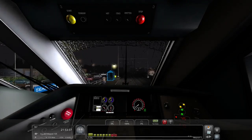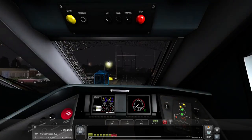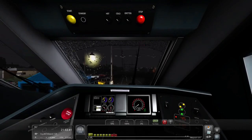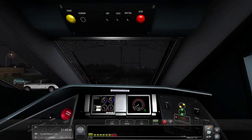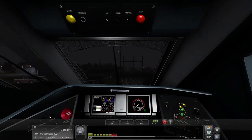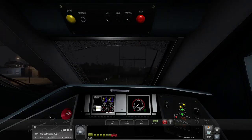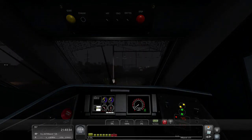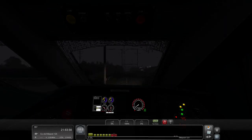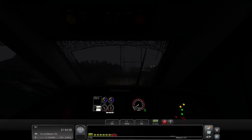So the routing appears to be working correctly. The actual speed limits are not. If I watch, I can go 110 in this area right now. Why not? Just blow right by the crew. They don't exist. They don't care. They have no problem with me. Well, they would. But we won't talk about that. They're not human beings. They're just random NPC characters that don't do anything except stare at you and wonder whether they're going to hit their coffee.